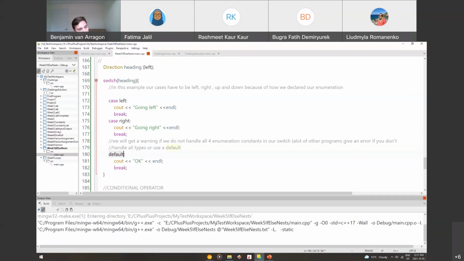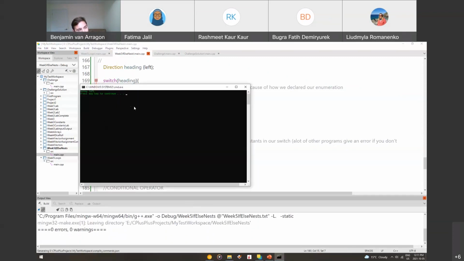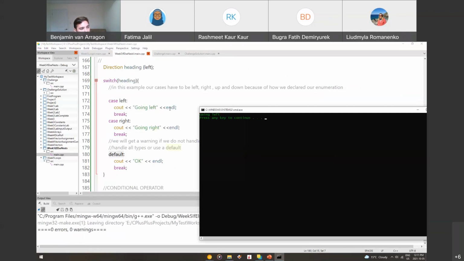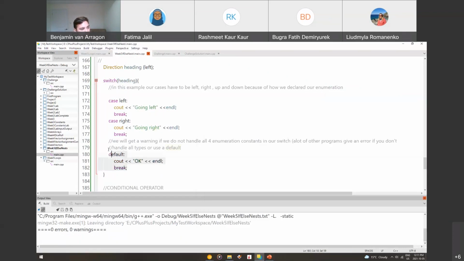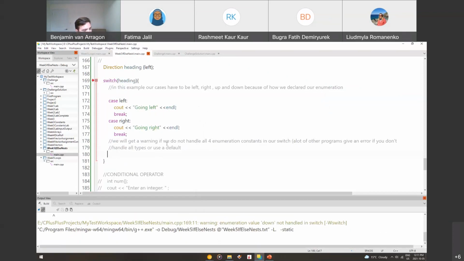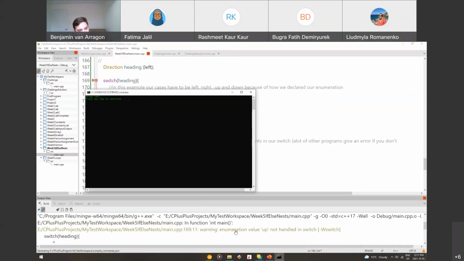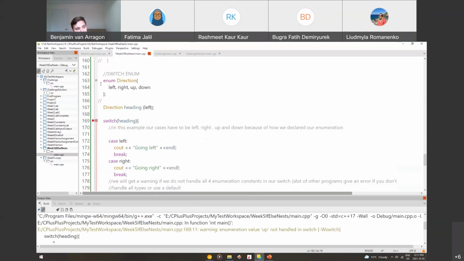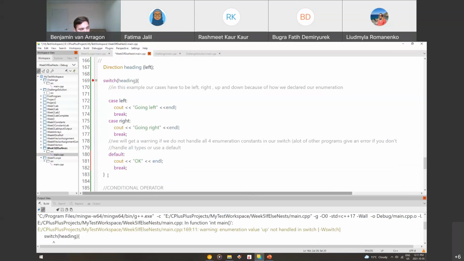So if I do Control F5 here, I don't get a warning. And we can see it's going left, obviously, because I set it to be left. If we got rid of our default here and we run it, you can see that warning, enum value up not handled in switch. Okay, some programs will actually give you an error. So just keep in mind, you have to either do all of these or include the default. Okay.